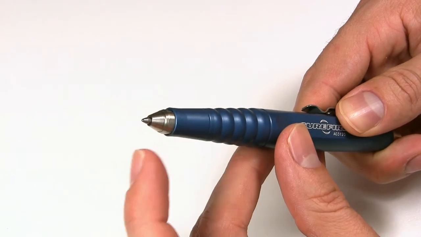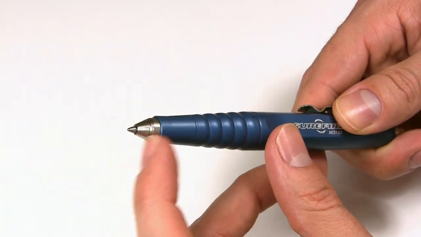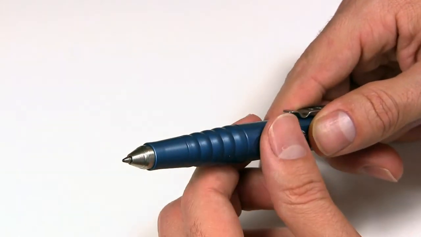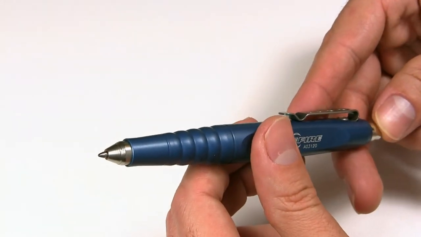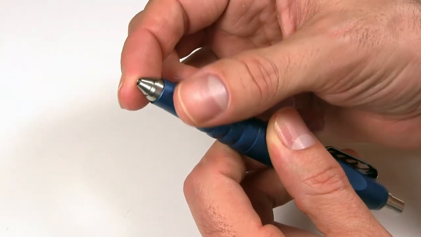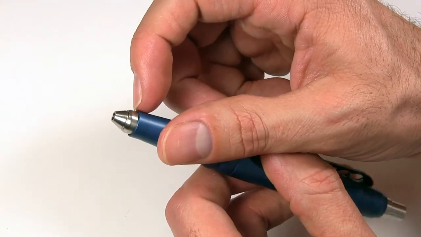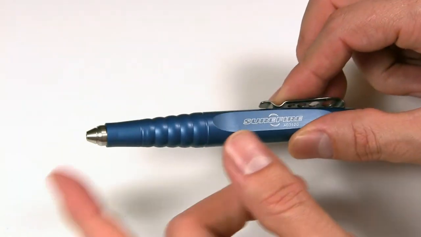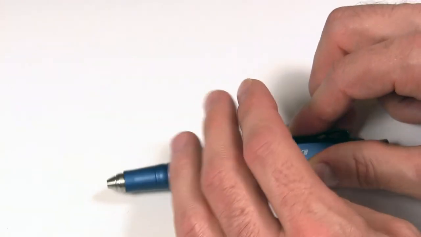I heard some stories about when this pen first came out, people were having trouble with this tip coming open. And then I heard that Surefire started putting some loctite in it. I think when I undid this it was very tough to get undone for starters, so I don't think it's going anywhere on you. And I think it actually had a little o-ring in there. So it's very tough, it's tight on there.